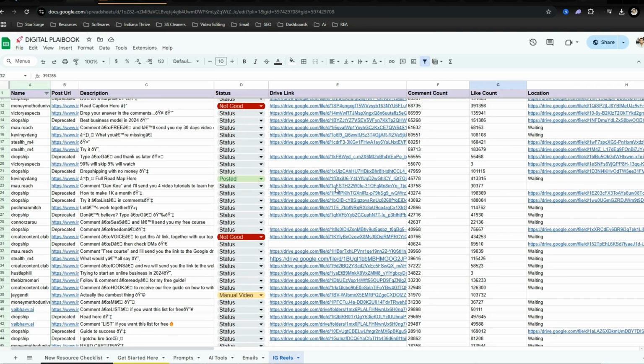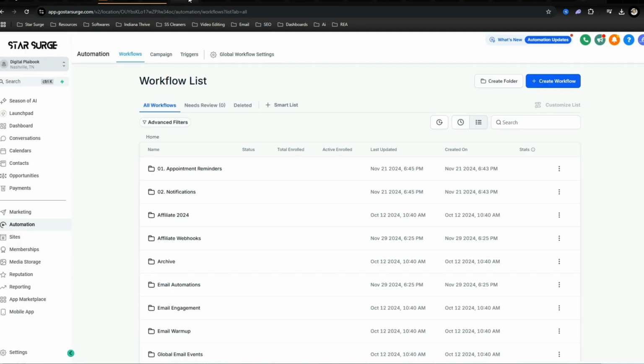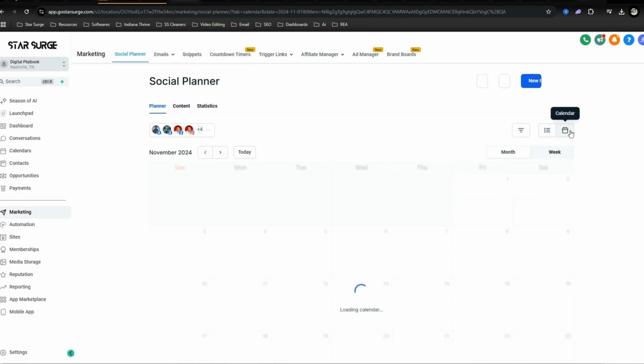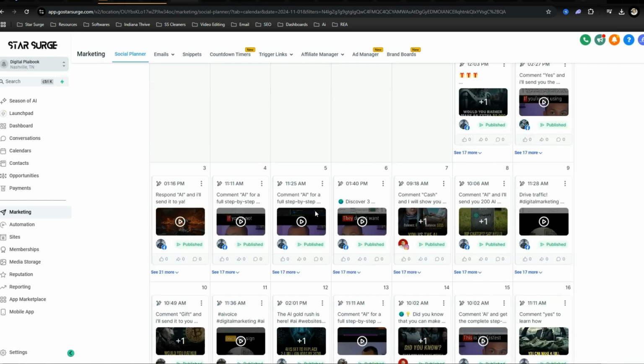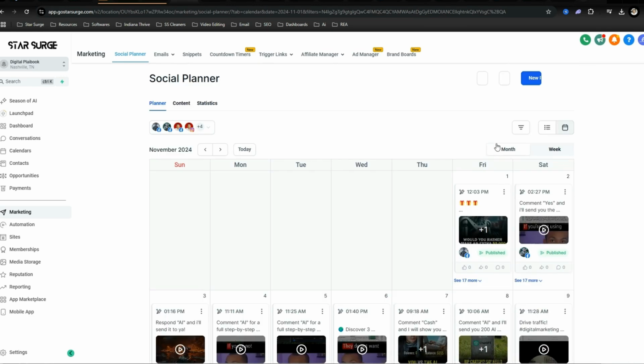So you would just download one of these or download more than these and then upload them onto your social planner. That's one of the things that I'm going to be doing in the next couple of days. Let it load here. But I have all of November, I had November already done. And now I just got to go ahead and do December. So I don't have to worry about creating content, and it just saves so much time.